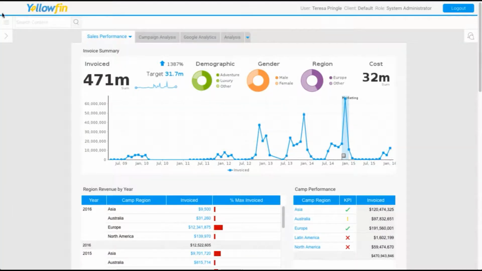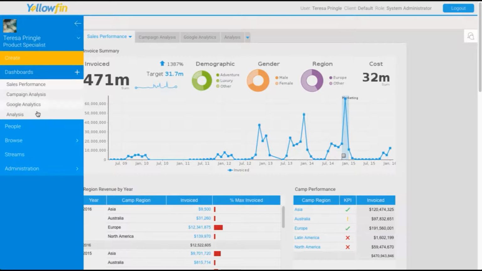So you'll see this button is on the majority of pages, and if I click it, I have direct access to all the major areas of my system. Now, I'm currently logged into the system as an administrator, so I have access to all of the functionality, but as a report consumer, you may have less. So you may only have access to reading content and things like that, and you may not have access to things like create or administration.